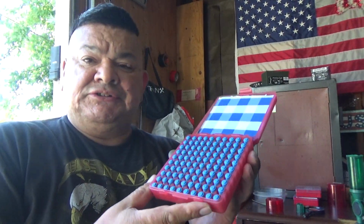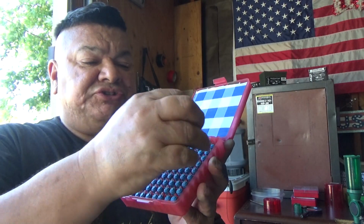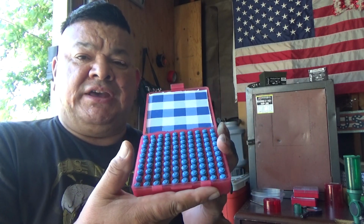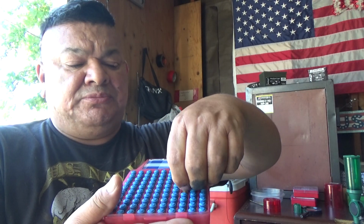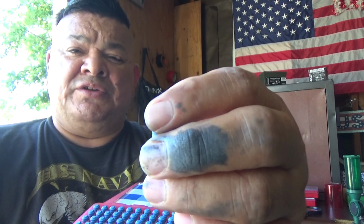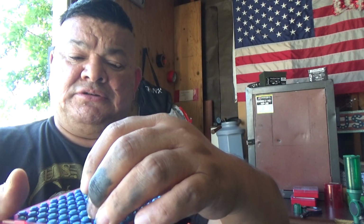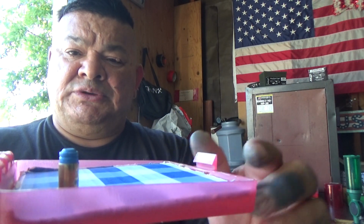Alright, so here we go, guys. 100 powder coated blued 32 Smith & Wesson shorts, 1.6 grains of HP 38, and these are just magnificent. CW, you outdid yourself. These are great looking powder coat bullets, and they just make a little 32 shine. They really do. Oh my! I'm all dirty from the oil from the single stage press, but these are great looking. So you get a good close up on them. Yeah, there we go. Beautiful. All right, guys, lead bullets for life here.